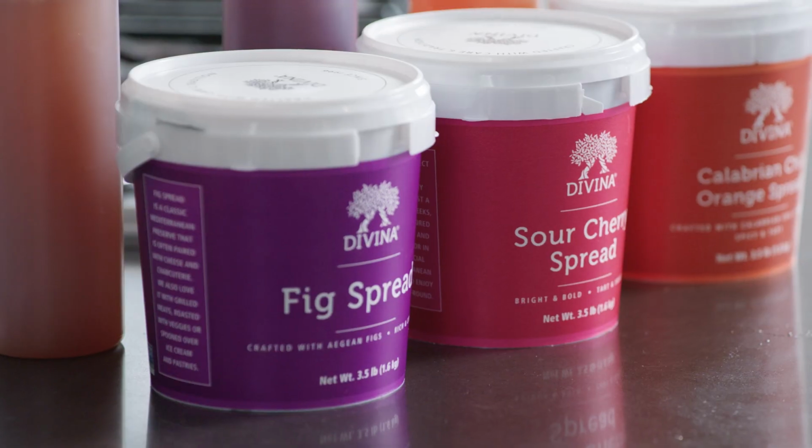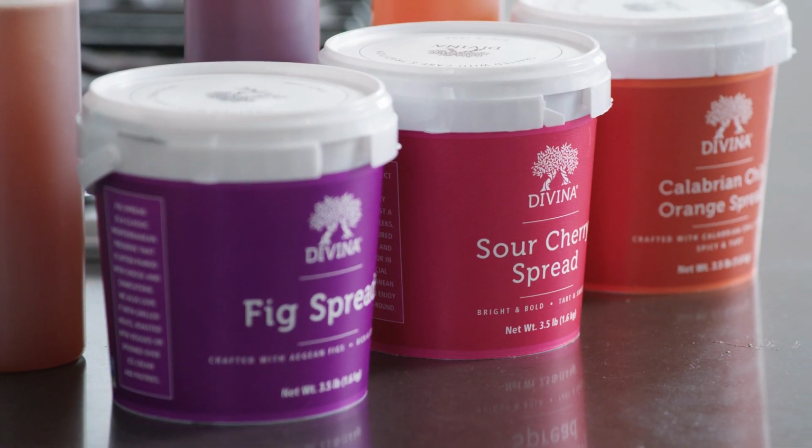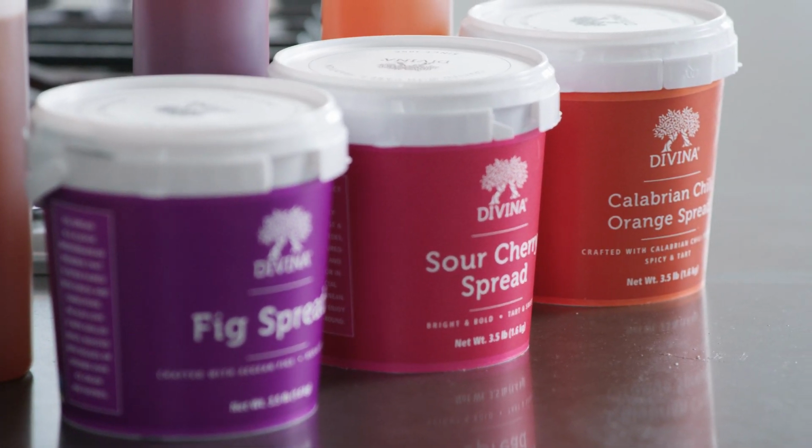So as you see, Divina spreads are a great way to add compound flavors and sweetness that goes beyond sugar.